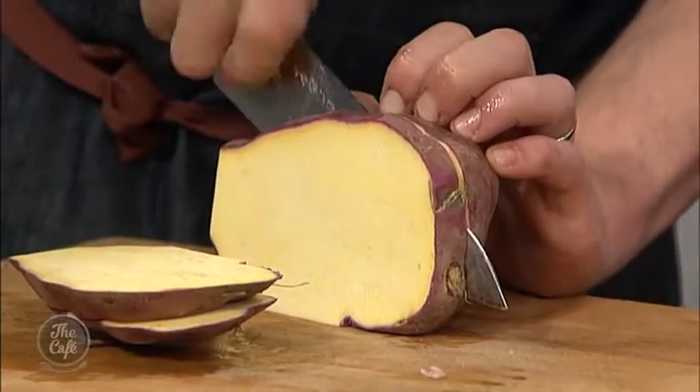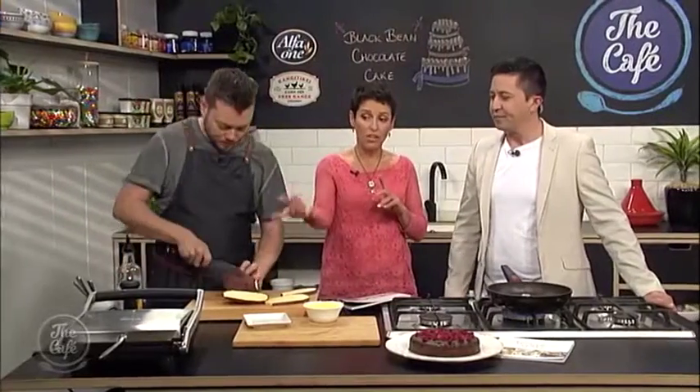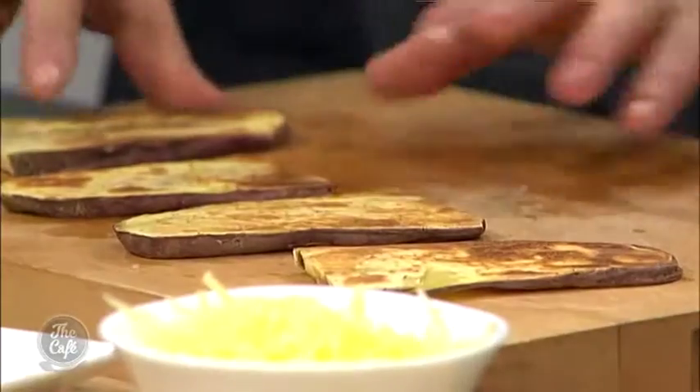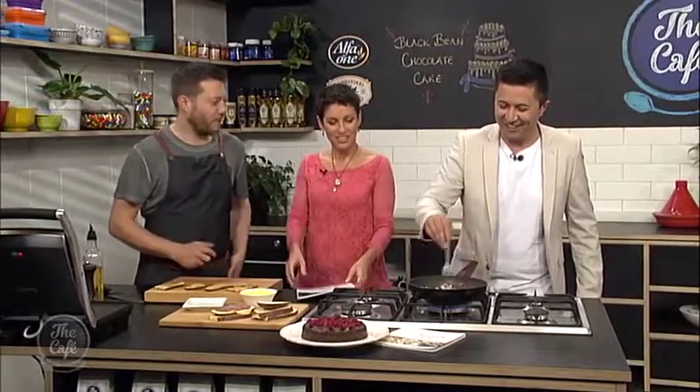How thick are we making the slices? Gosh Mark, you make that look so easy — that is perfect! About a centimetre. Then you can either cook them in a sandwich press or in a toaster for just two or three minutes. And this is also really great for your own lunch as well — not only for kids but for adults going to work needing a quick and easy idea. Put ricotta, pesto, sun-dried tomatoes, olives onto it — or last night's leftover chicken. So there's our kumara toast, cooked for about five to six minutes. You can also put it in the toaster just like a piece of bread.